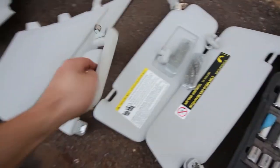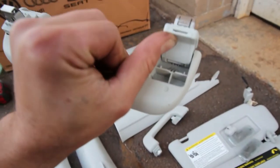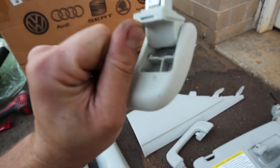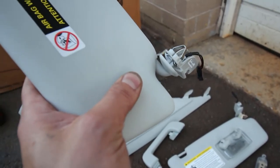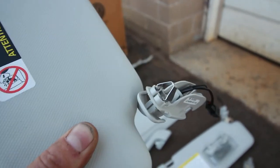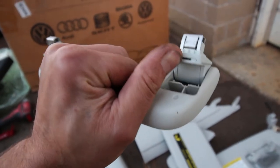So after messing around with these oh shit handles, you can see that little slot there. You gotta pull that out to remove the handle. In order to do that, you gotta make a tool. Otherwise they just break. And everything looks like it's held on just by these metal clips out here. And these two. You just pull that clip right out, the plug, and then it should just pop right out. These things sucked. They barely wanted to come out and broke half of them.